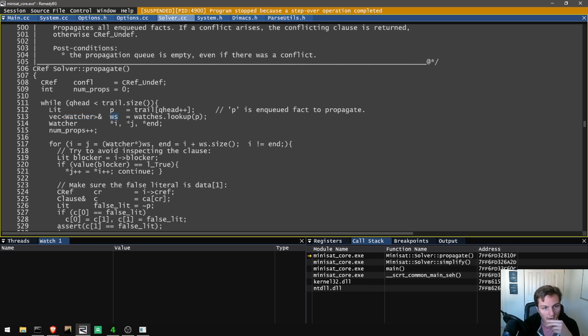This is grabbing those watchers from the watches, and that's the occurrence list. So we take this literal and we say, hey, do we have any watches for this particular literal? And we're probably, let's see, i, j equals ws. So, okay, this is interesting. End equals i plus ws size.